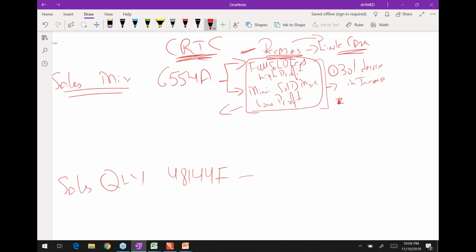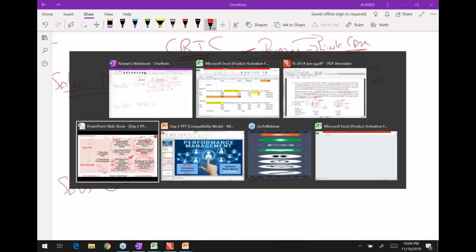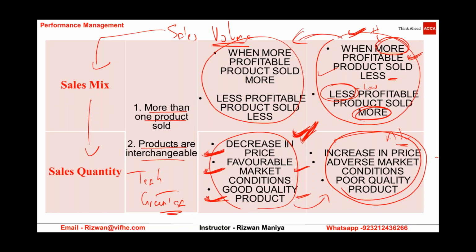Now, this is favorable. So what could be the reason for favorable? Let's first look at the general reasons and let's find a very good link. Come on, you tell me. Are you ready? I would take just 5 more minutes on this answer. Decrease in price is the reason for a higher quantity? Let's make this interactive. Is decrease in price the reason? No, nothing mentioned about decrease in price.